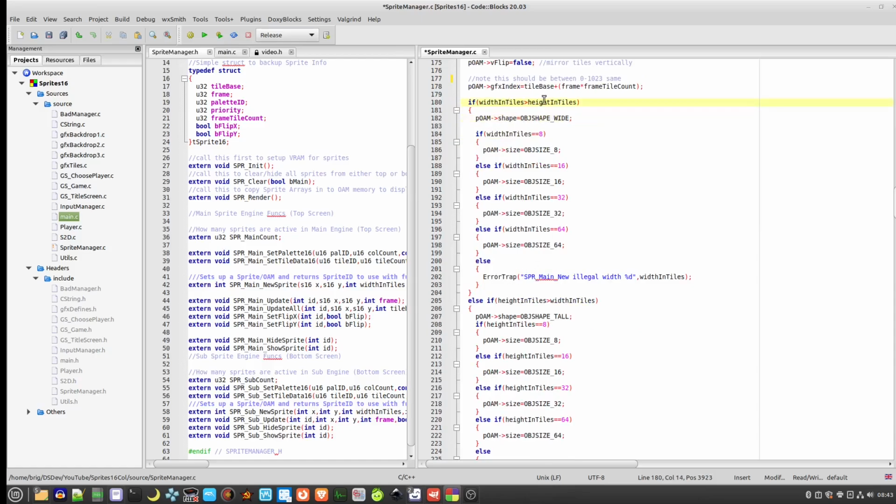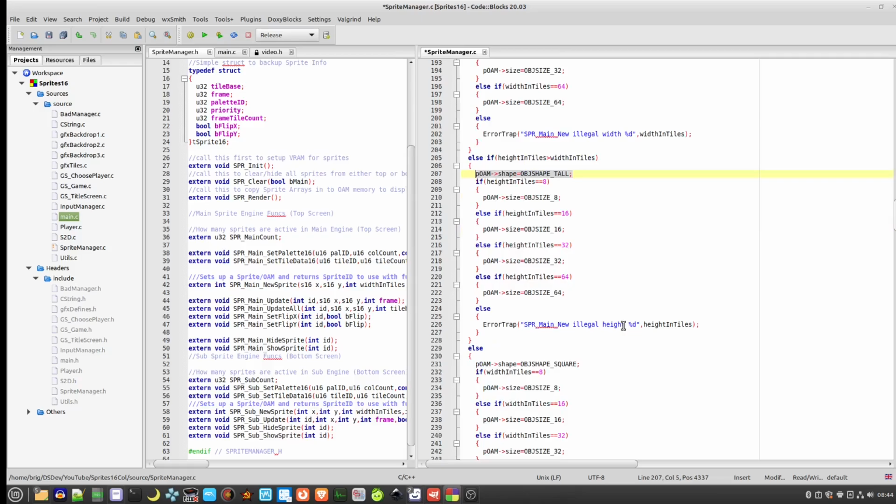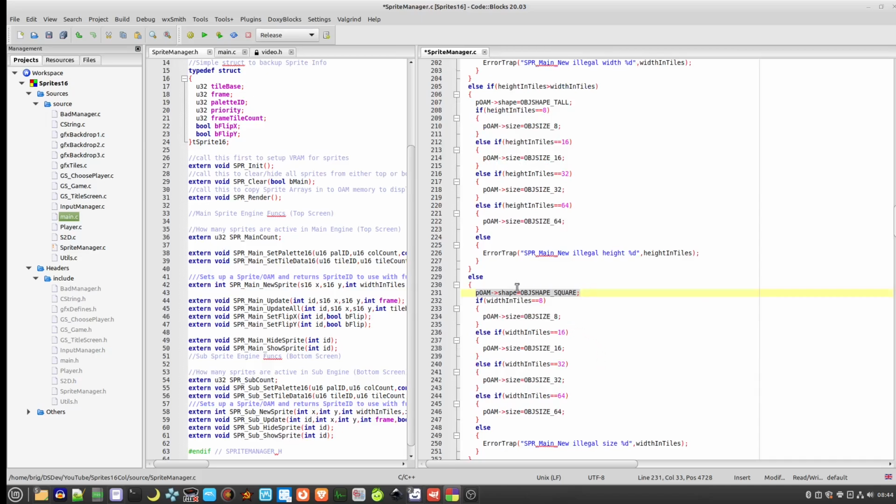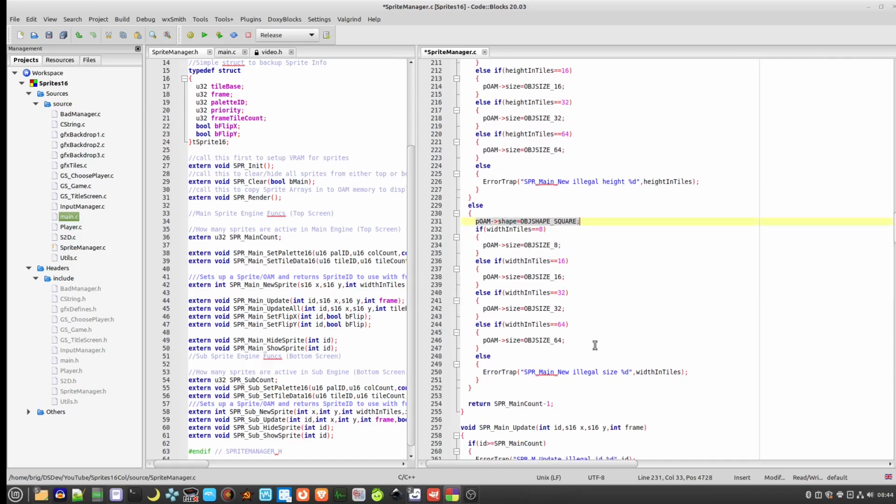If the width is greater than the height, then we have to set the shape to be wide. If the height is greater than the width, we have to set the shape to be tall. If that isn't the case, then it's obviously square. And then once we've set the shape, we then have to set one size. And then that's that then.